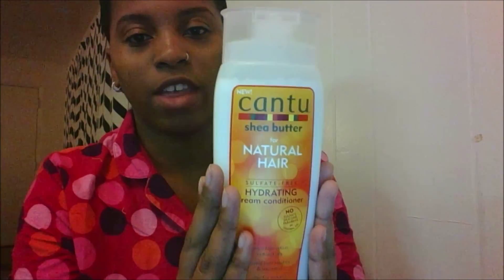I'll do a video maybe a week from now on my twist out using this product. Next — and this might be a staple product of mine — is the Cantu Shea Butter for Natural Hair Sulfate Free Hydrating Cream Conditioner. When I tell you guys, I washed and conditioned my hair with this and my curls were popping. It's really moisturizing, my hair was really soft and really shiny. Let me show you the length at the top right now — this conditioner is everything.